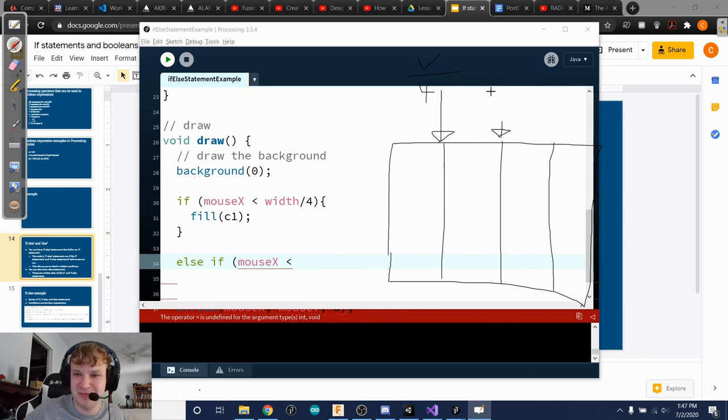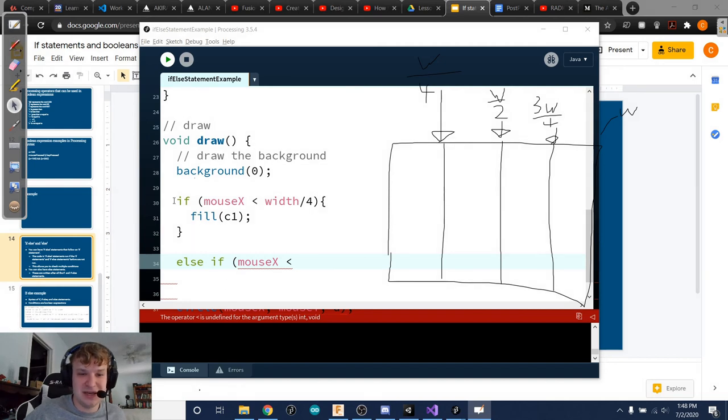Well, you may be screaming it at your laptop screen. It's going to be width divided by 2, right? So if we're going up by fourths, this is 1/4. This would be 2/4, which is the same as 1/2. And then this would be 3/4 right here for that last one. And then here at the very end is just width, because that's the width. It's like 1. Okay, so hopefully that makes sense to you.